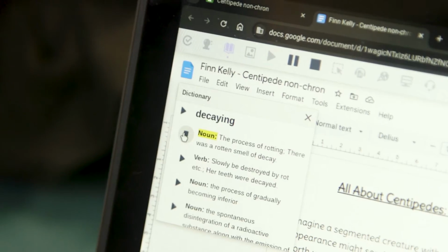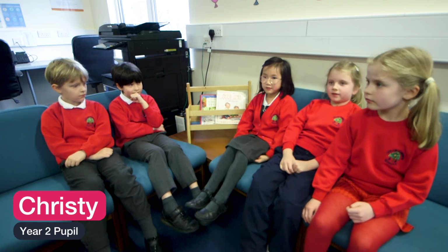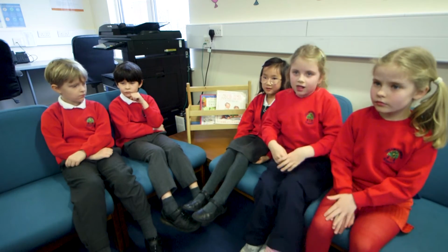I didn't realise that all those apps existed, like the fact that you can actually get something read to a child, they can find the meanings of words, they can highlight things as they go, and doing all of that from one little toolbar. I was actually kind of like blown away that something so simple could actually help so much. You can learn more stuff and search any words you don't know how to type.